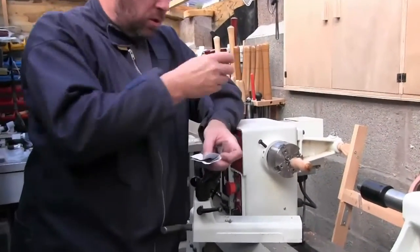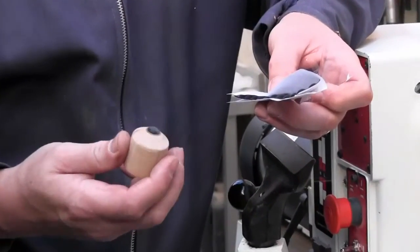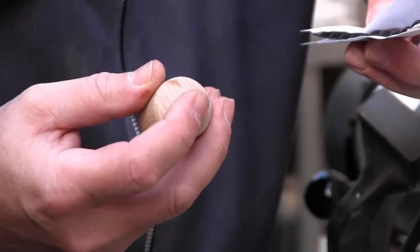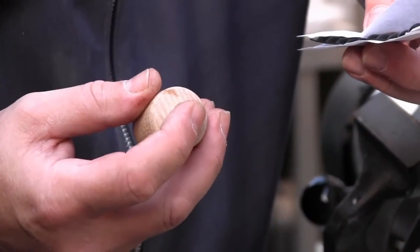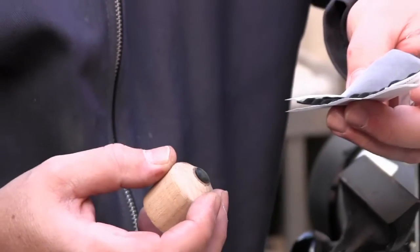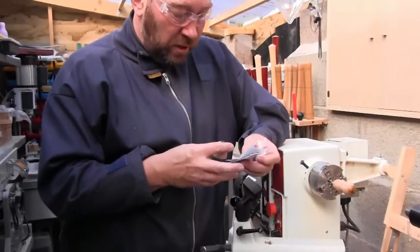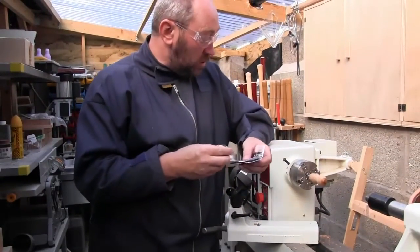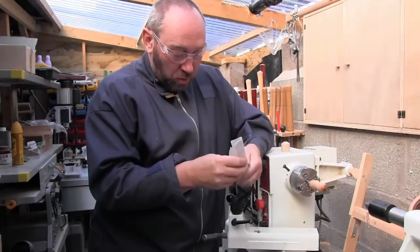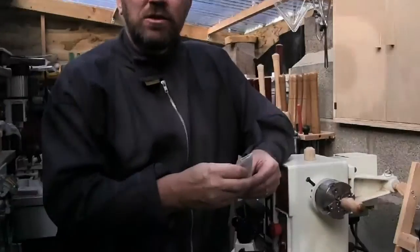And that's what they actually look like when they're on a little bit of scrap wood. It is just scrap wood — you do need a live tail stock — but that little bit of rubber, just a little bit of sponge, just helps protect the end of your bottle stopper, or whatever else you've got on the lathe on a mandrel, just to stop any movement and chatter when it's polished off. So I hope that's been useful. If you need to get in touch, please do — we're always happy to talk to any of our customers. You can drop us an email, or you can follow us on Facebook and message us there. Thanks again for watching.